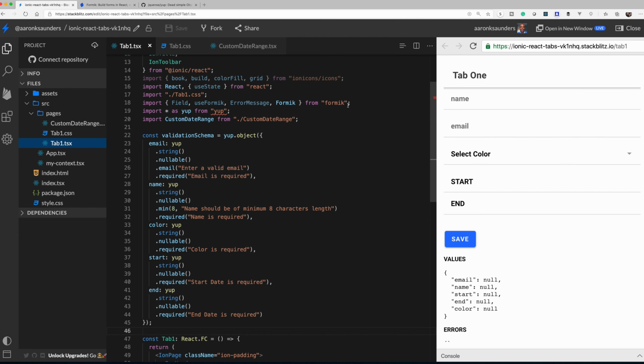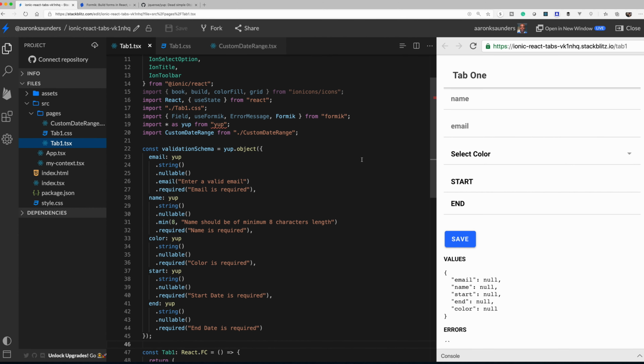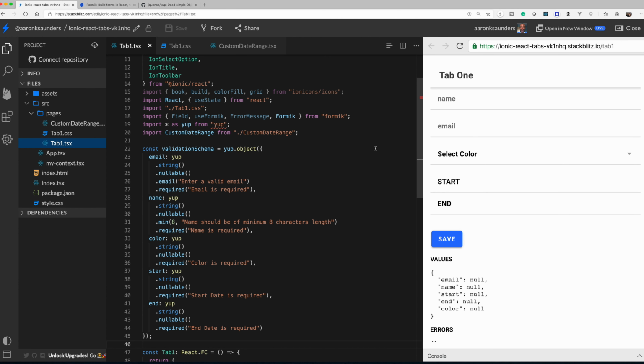To save time of typing, I'm just going to walk through the application, show you what it does, explain what I've done in the source code, and hopefully it'll be enough to encourage you to give it a try the next time you have a form to build. So let's get to what we got going on. First, let's talk about the app, and then we'll walk through the code.